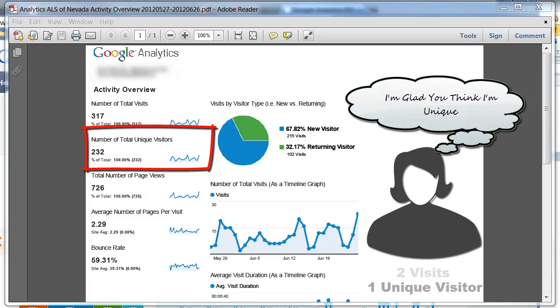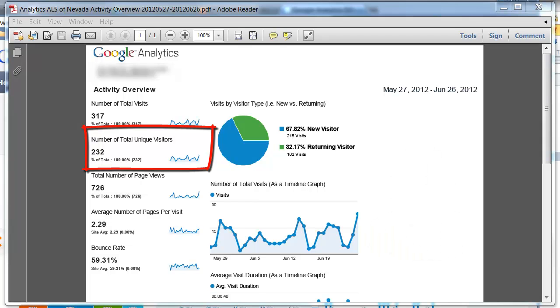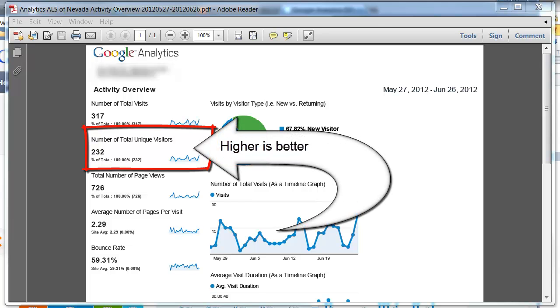Google may not know that the visitor was named Sally or know anything about her. Google probably doesn't even know if it's a man or a woman. But it has used the numeric identification of Sally's internet connection, something called an IP number, to make an educated guess that Sally's visits are coming from the same person. The number isn't a perfect measurement, but it's pretty good. Usually we want to see this number going up as well.